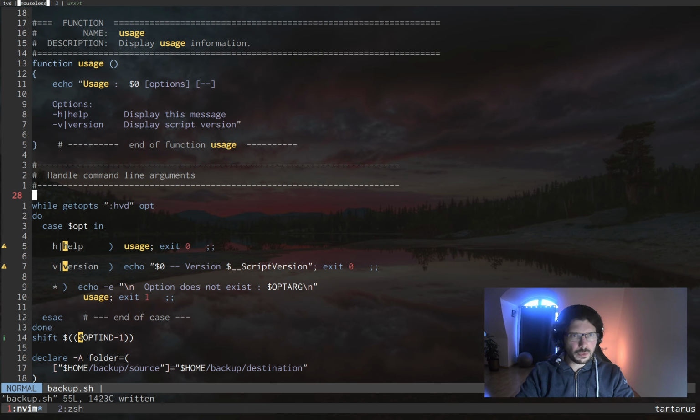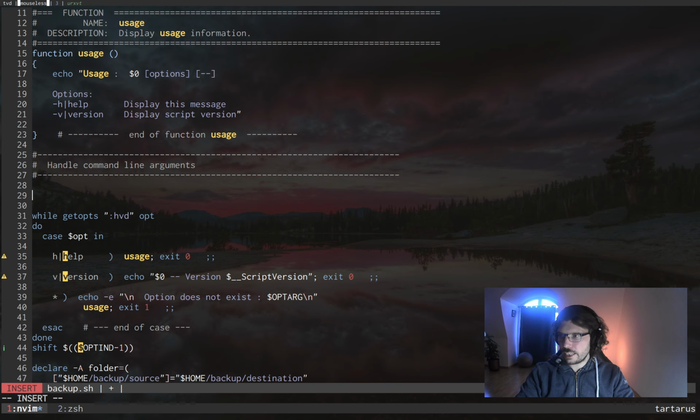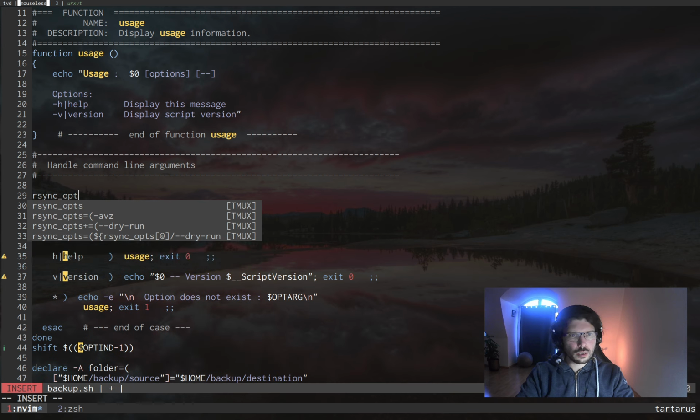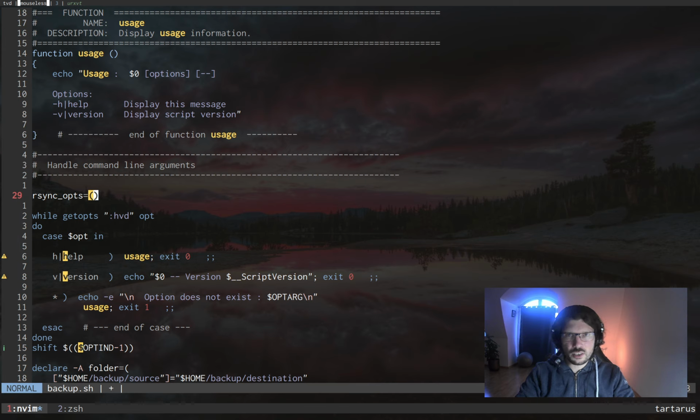And I will add the arguments into an array. Because if you want to add arguments dynamically to your command in a bash script, it's always better to use an array.